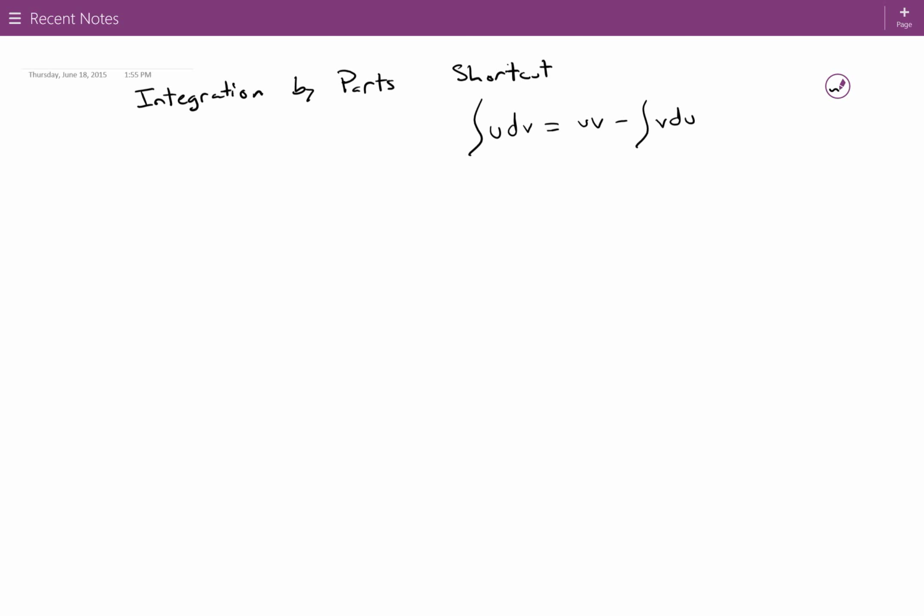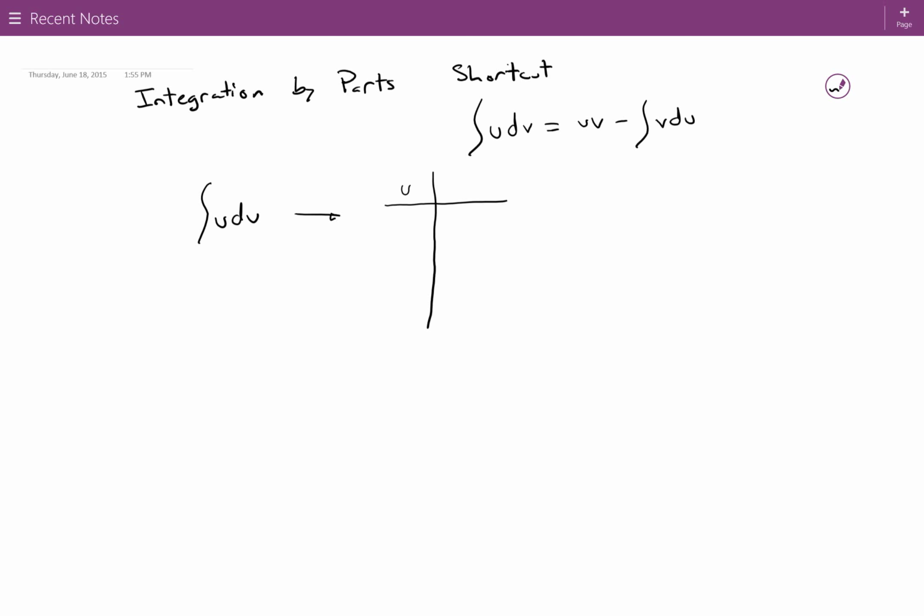So you probably learned something like that, and you usually just plug in your u's and v's and all that stuff. But there's a lot simpler way that really isn't much different. It's just organized easier so that you can see it better. So I'm going to show you guys that today. So let's say we do have this u dv type thing, and I'm going to set it up as a table. So I'm going to draw a little table here.